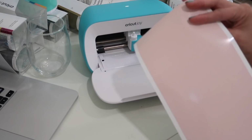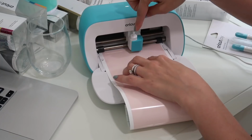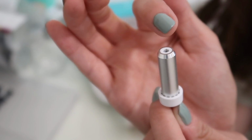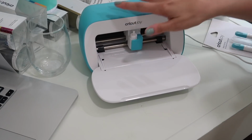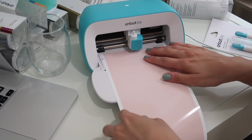All right, so what I'm doing with my smart vinyl is I'm just putting it right into the machine. This little thing here, just to show you, this is a blade. So that teeny tiny tip over here, that's what's cutting the material, which is why this is what goes in the machine. That's what's doing all of your cutting. It's amazing how something this size can make projects like this.